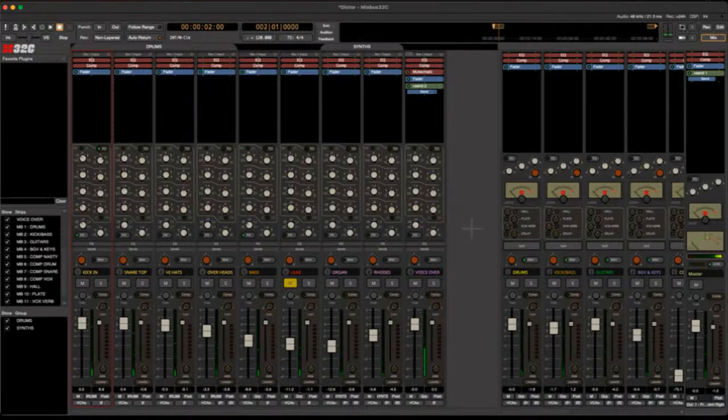Okay, now I feel like there is some form of honkiness on my kick, so I'm gonna do the same. This is an actually really good trick, girls and boys, trying to find the right frequencies before you start to mess around with them, because something that happened to me when I was still a beginner, I just went full on onto my equalizers without even knowing where to start. So I usually was trying to follow the rule of thumb, and I never got really good results, to be quite frank with you, because I was just using what any book told me to do. So once I stopped following the book and started using my hearing, everything changed.